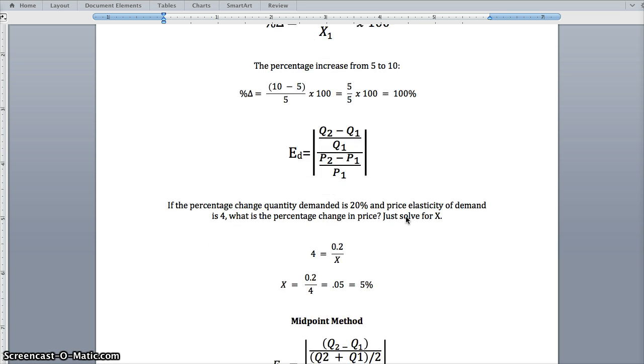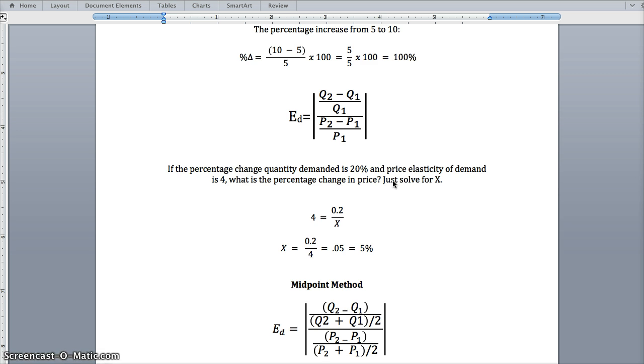So that's what we're really doing, as I scroll down here, in our price elasticity of demand formula. We're just calculating the percentage change in quantity demanded and the percentage change in price. So you would take where you wind up in your quantity demanded, subtract from it where you started, divide by where you started, etc. And in this case, we're not going to add the percentage sign. We're not going to mess with that. We don't have to. You could leave it in percentage terms, but it's easier just to leave it in decimal terms. You can work with it either way. And we're going to divide one by the other.